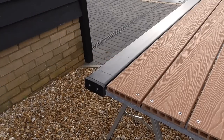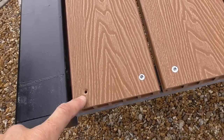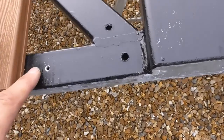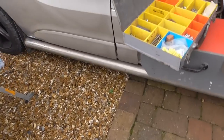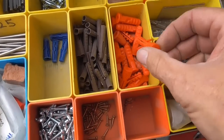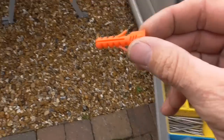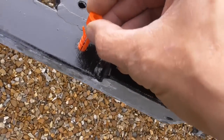Nice. I was just doing a little bit more thinking to try and find a solution to the fact that this screw goes down into a hole that the galvanisers have drilled, and I've taken this one board off just to have a look. I've had a look in my van, and every now and again if you get a load of raw plugs, I think these came with some radiators or something, but I thought I'll keep them rather than throw them. And actually what I've managed to do is get one of these plugs. It's about the right kind of diameter for that hole.